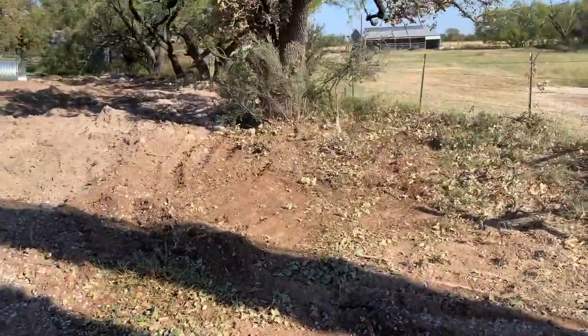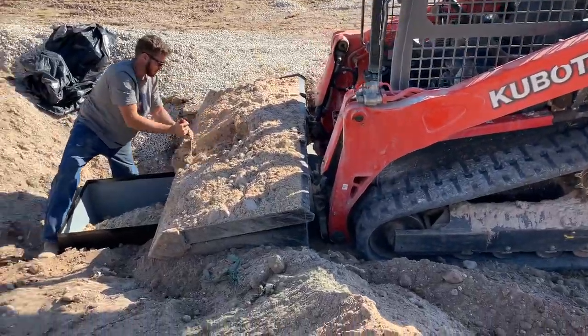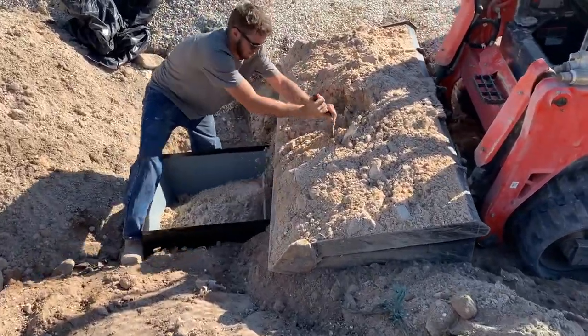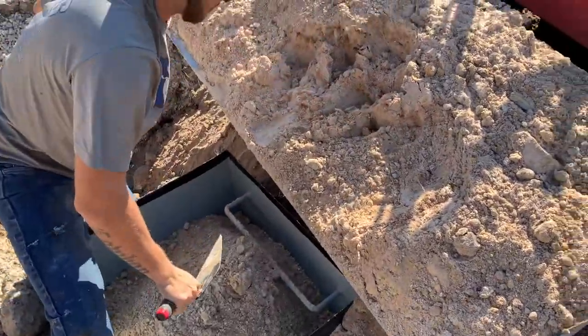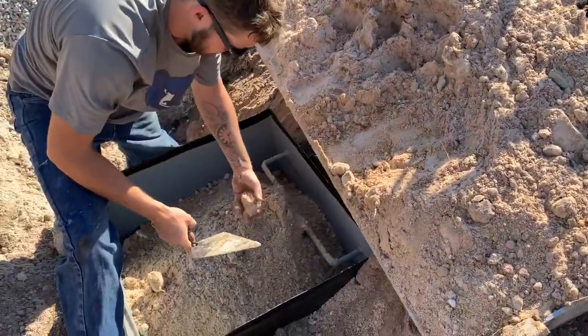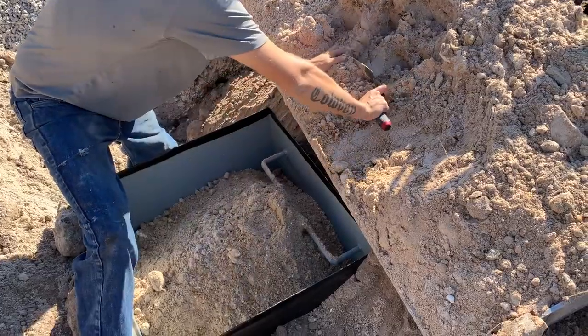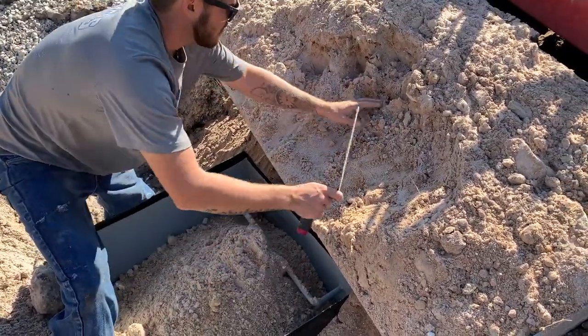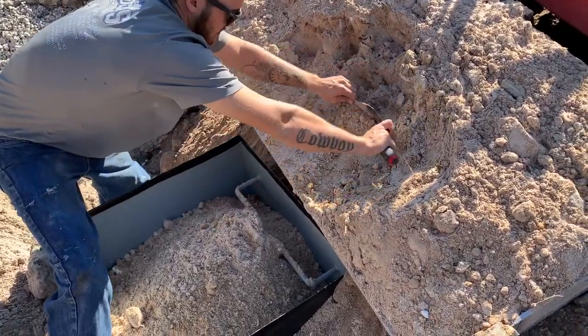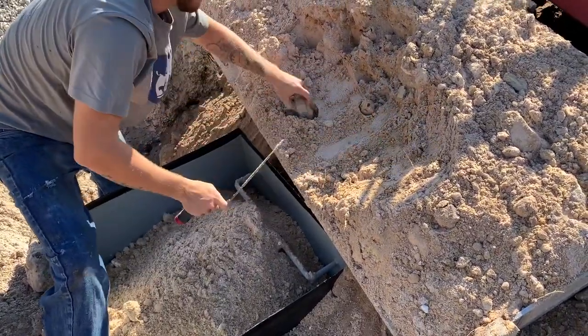That's it. That looks good. Got the skid steer free now, so now make it a little easier. So going through the sand with a trial. Make sure there's nothing hard in there. It's all pure sand. Yeah, just throw it out. If anything is clumpy, just throw it out. Yeah. Pure sand. No rocks. There you go.